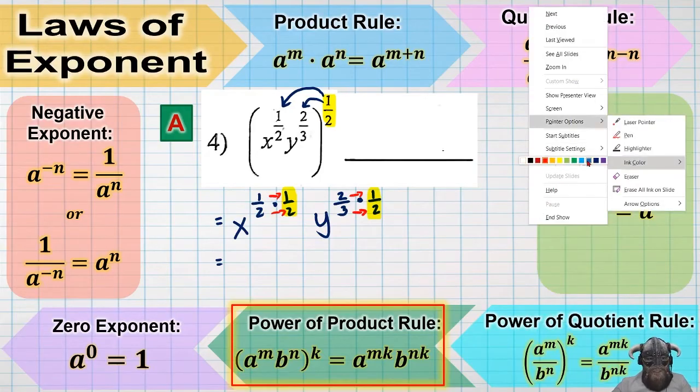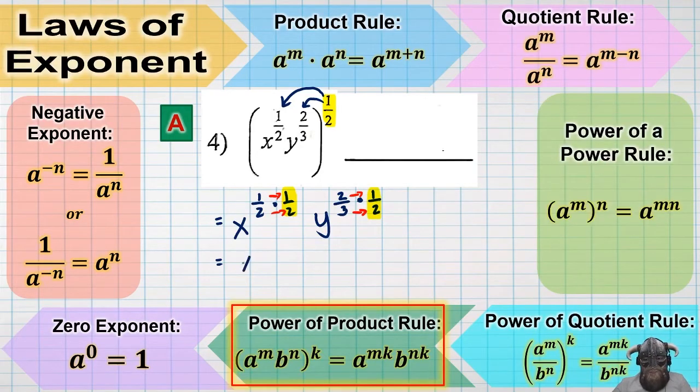So, having that said, we'll be having the exponent of x that will be 1 times 1 is 1, and then 2 times 2 is 4. Then y raised to 2 times 1 is 2, and then 3 times 2 is 6. Yeah, so we have 2 over 6 for the exponent of y. But in this case, 1/4 for the exponent of x is already in the lowest term, but 2 over 6 is not yet in the simplest form.